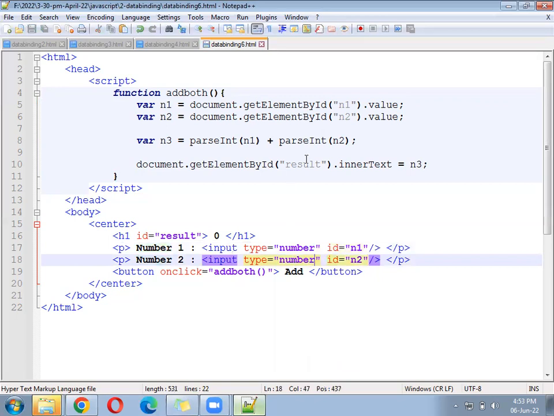So while taking the value from the text box, if you want to do an arithmetic operation with the plus operator, whenever you use it, you have to use parse. For multiplication and division, it is not required. Only for the plus operator. The problem is only with the plus operator. Minus is working.